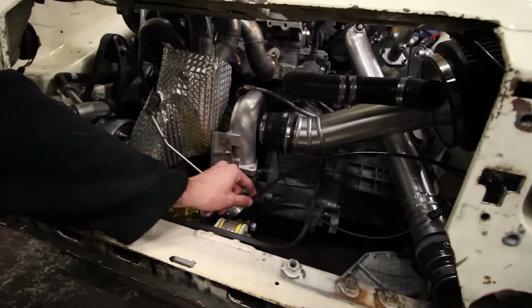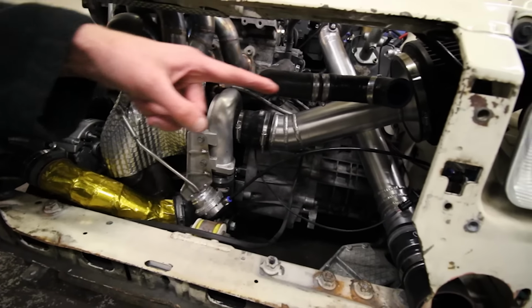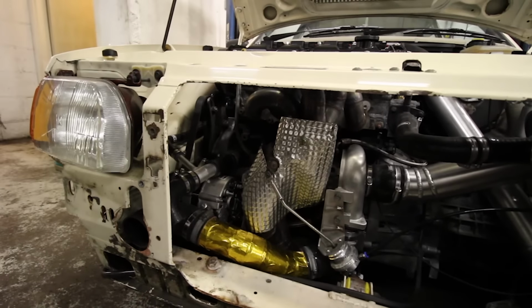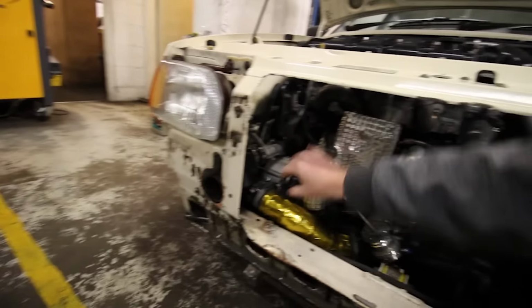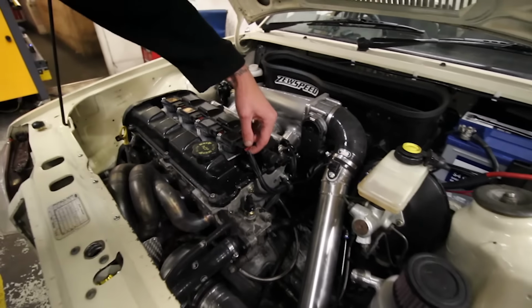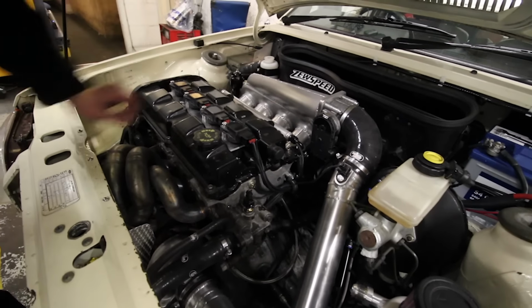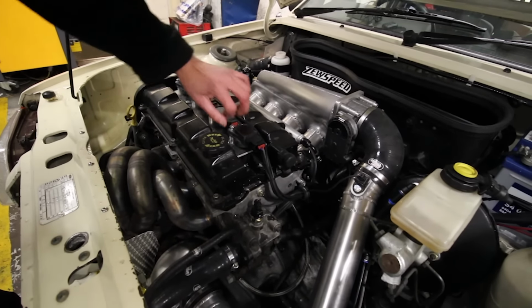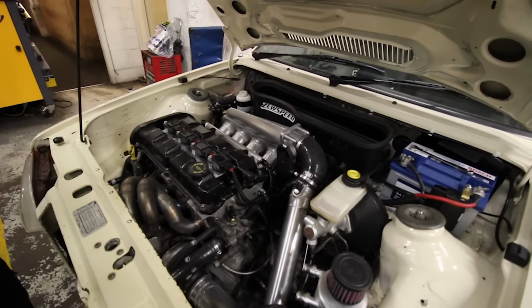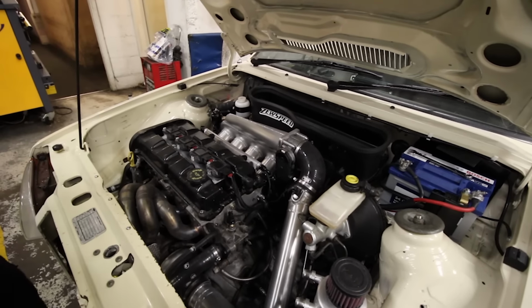So I've been busy doing stupid little stuff as well, like going pneumatic fittings on everything. The boost control solenoid's tucked up over there. Got this new heat shield which I still haven't finished, because it's one of them jobs where you just got to put the captive nuts on it so it doesn't rattle really badly. It's pretty neat. The loom looks a lot better than when I last saw it in your front room. The only annoying thing is that these little pins just don't press in properly. I think I need to repin it and use the proper ones. The little yellow ones, I've never seemed to have much luck with. I've got some blue ones that are really good. The red ones I never seem to have much luck with either. But the loom's sort of done.